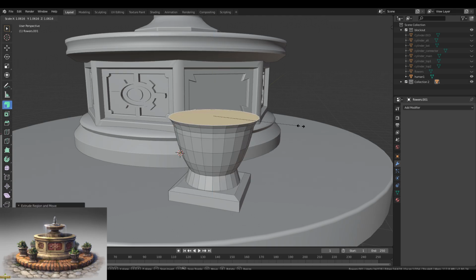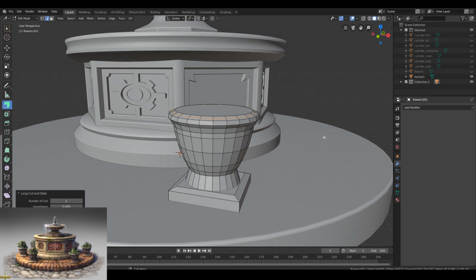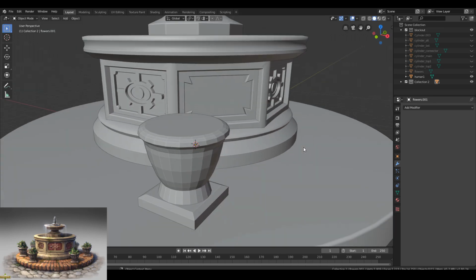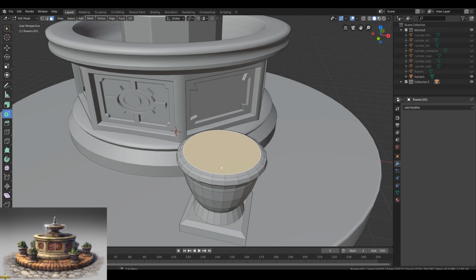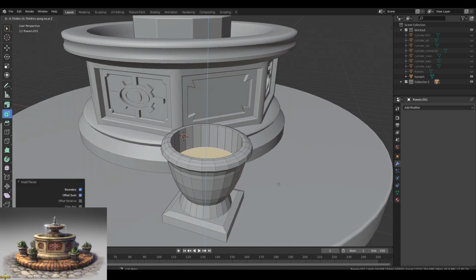After preparing the shape, I added some extrudes to add detail to this object. Now, using inset and extrude, I add recess in the pot.